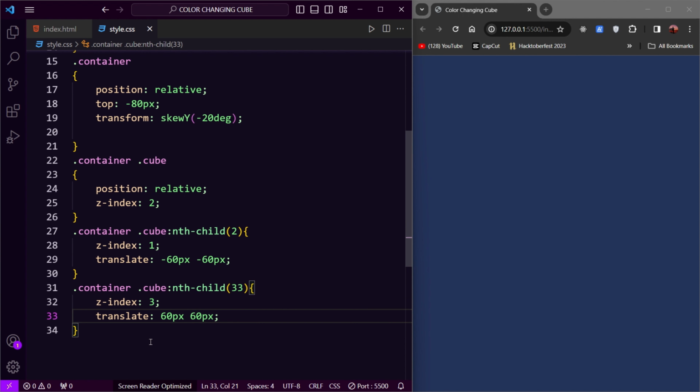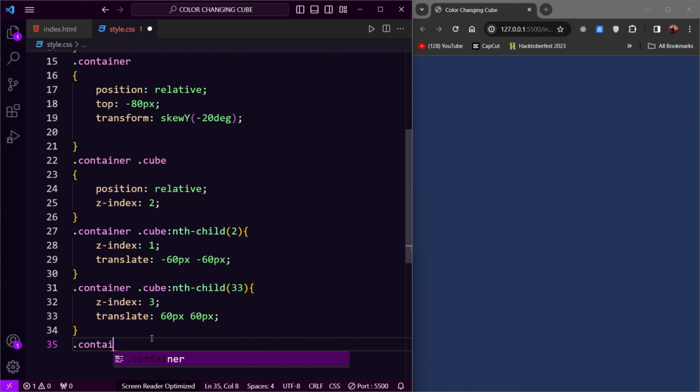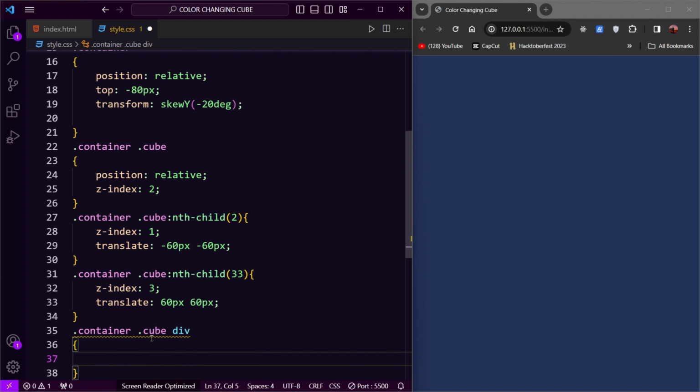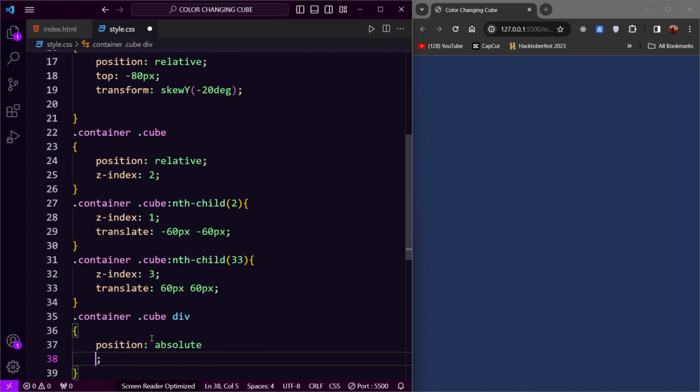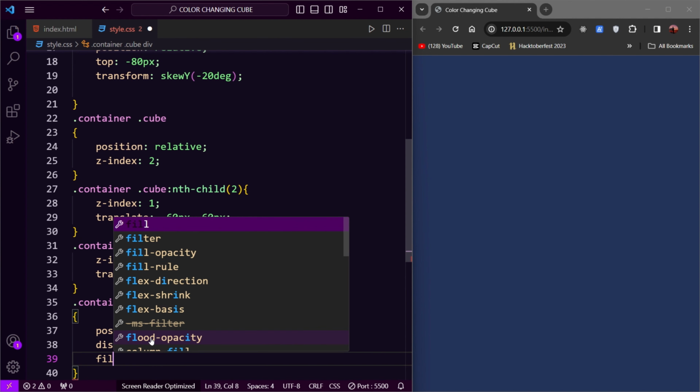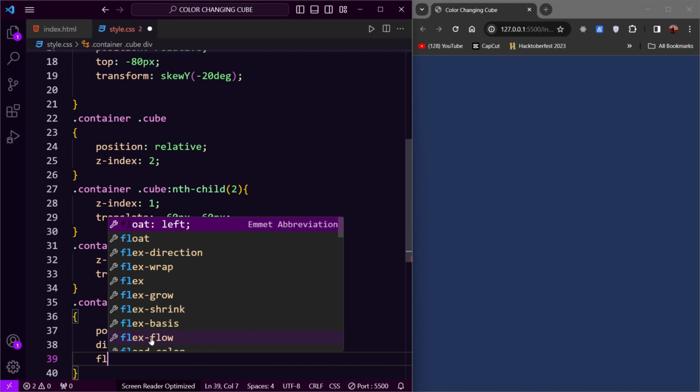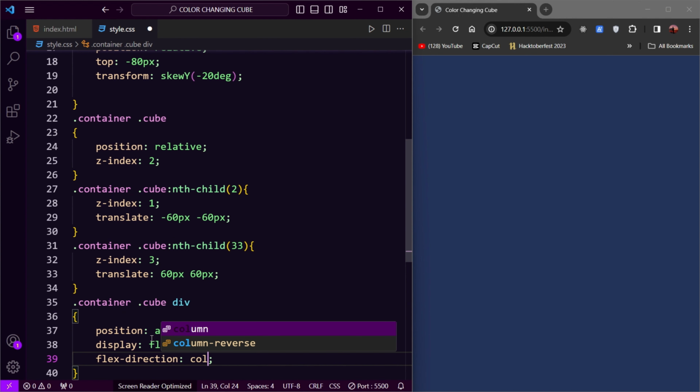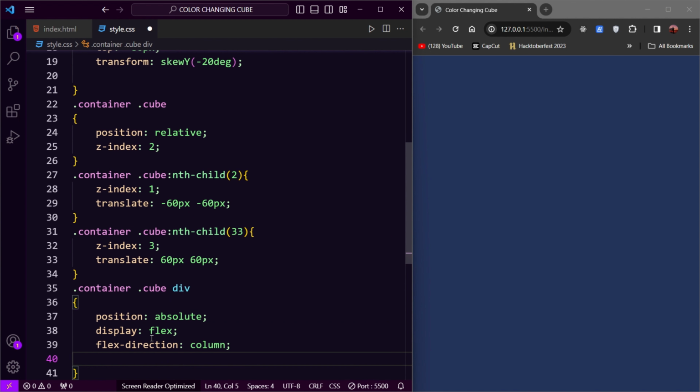Now let's go ahead to the class container .cube div. We have to call the div tag. The position of the div tag will be absolute. The display will be flex, flex-direction column, gap of 30 pixels.